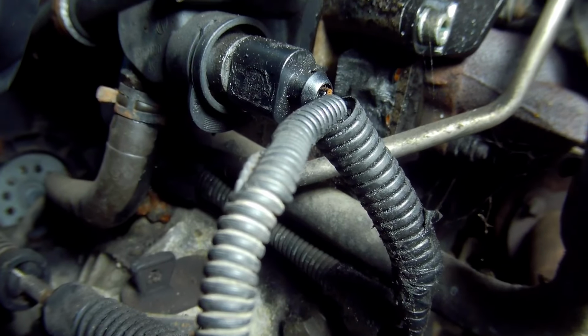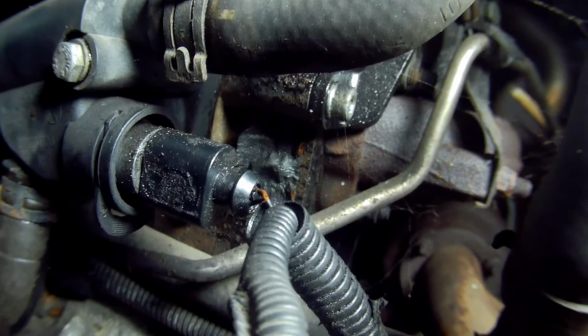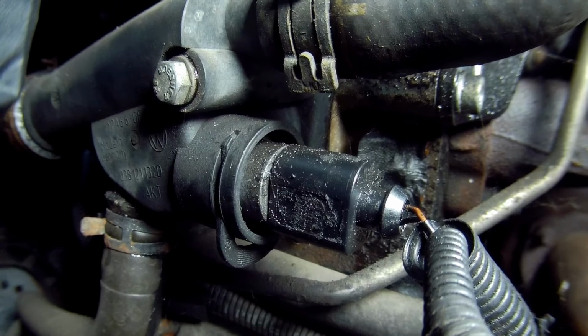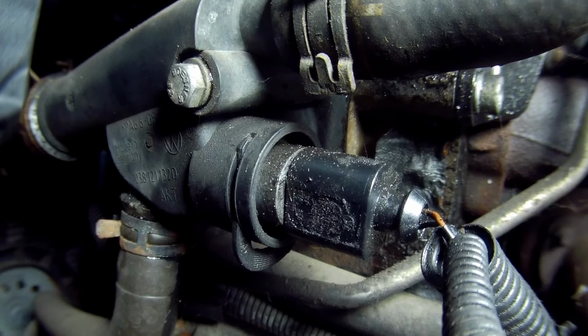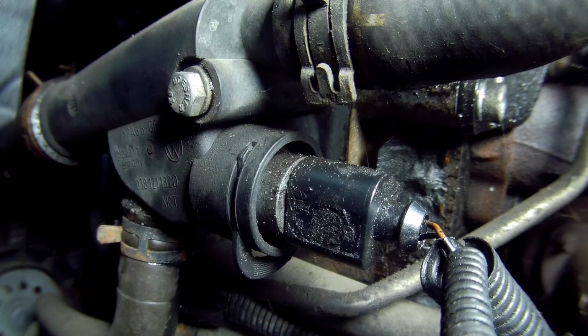Here's the sensor, connection and housing. This is a two-wire sensor. Some later models may have more wires, but be sure to purchase the right one for your car. It's best not to take the electrical connection off before you put the new one in, as to protect it from coolant, and it makes it a little bit easier to take off afterwards.